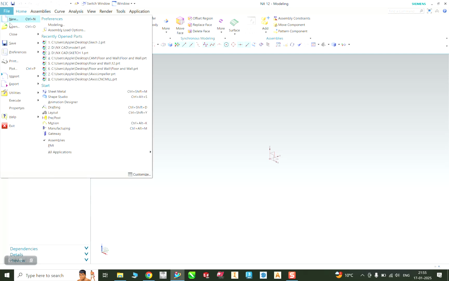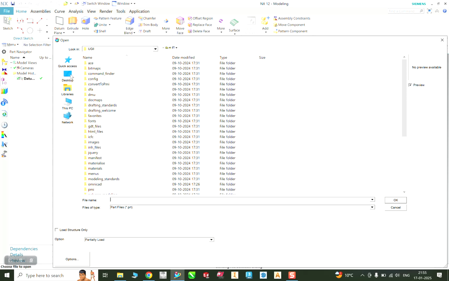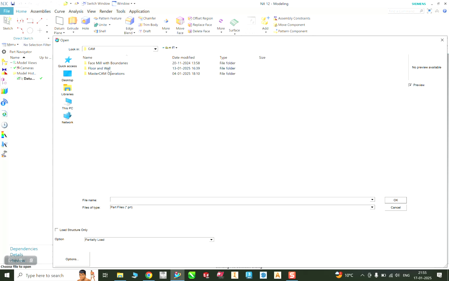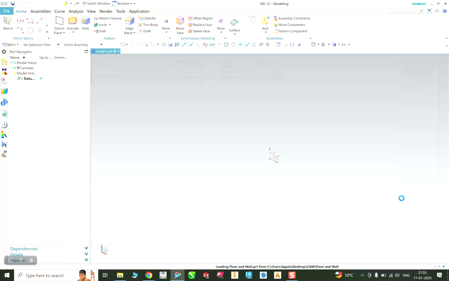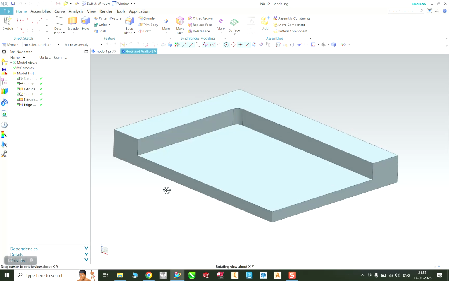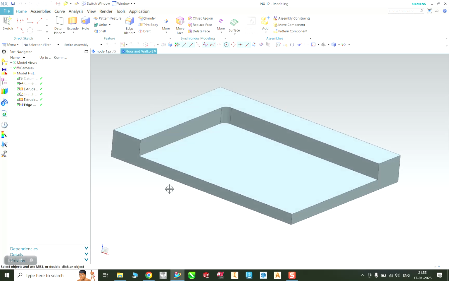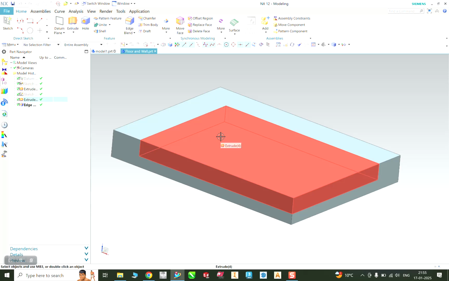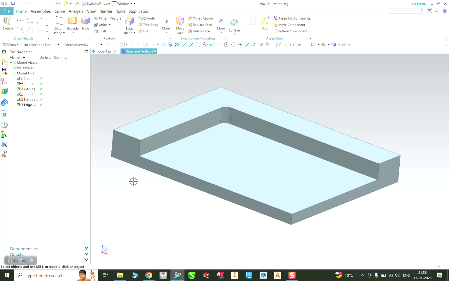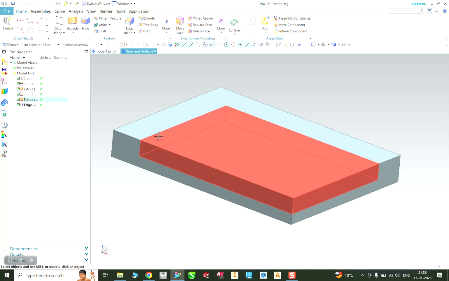So we will just go here, and you can see that models are present over here. You can pick it directly from this space also, or you can directly open and bring it. My component is located in this CAM folder, so just click here. You can see this is the file we need to import. So just import it. Yeah, this is my component which I want to manufacture. This is the area which I want to cut with the help of a milling operation, that is wall and floor. If I talk about the walls, these are the vertical walls on the sides, and this is the floor.